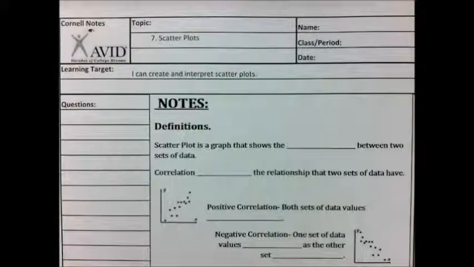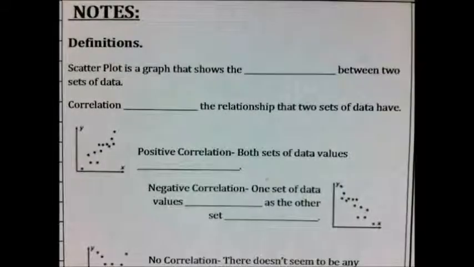All right, so next up we're going to talk about scatter plots. And so your learning target is I can create and interpret scatter plots. So first thing we're going to do is a couple of definitions and take a look at a couple of things. So the first thing we're going to define is what a scatter plot is.